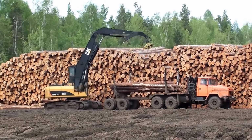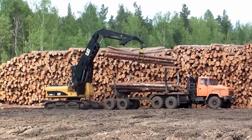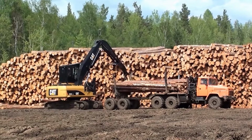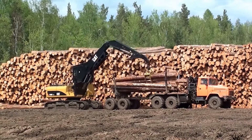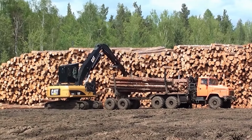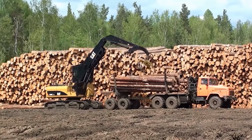Enter the excavator, a giant mechanical machine ready to shoulder the weight of this tree's bounty. Its giant claws deftly support fallen trees, lifting them with calculated grace. In a synchronized ballet between man and machine, the excavator deftly transfers the harvested trees to the waiting tractor, ready like a steadfast steed preparing for an epic task.